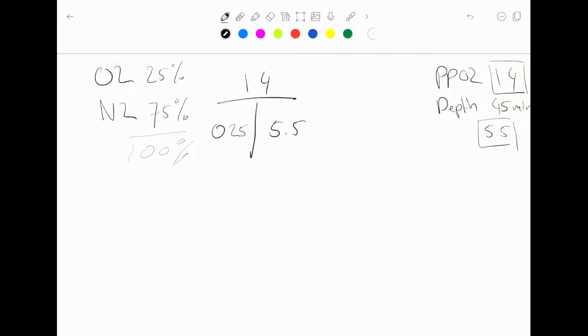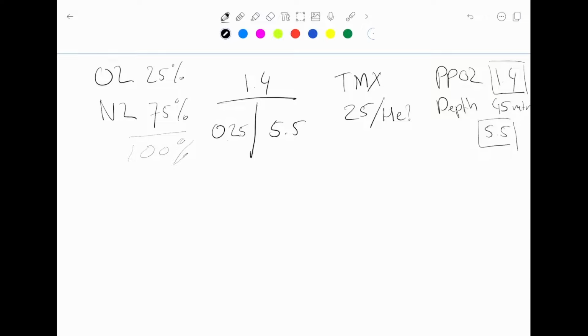And we all know this as Trimix, which is written as TMX, right? We know already that our Trimix is going to contain 25% oxygen, but we don't know what the helium percentage is going to be. So how do we calculate it? Now you can pause this video and open your favorite decompression program, or you can just stick around and we can calculate it without any of these fancy programs, because the answer is not that difficult.